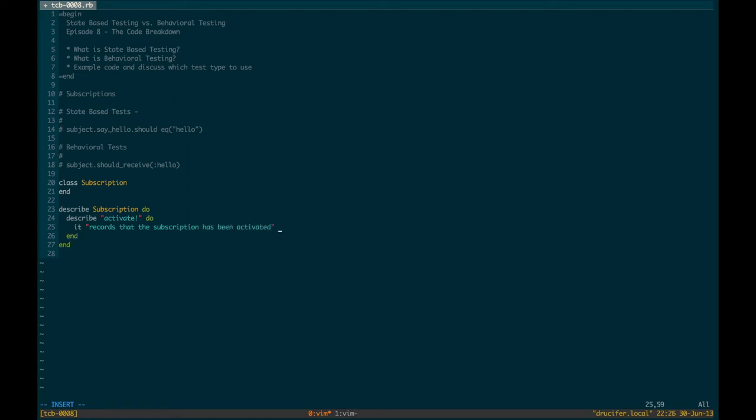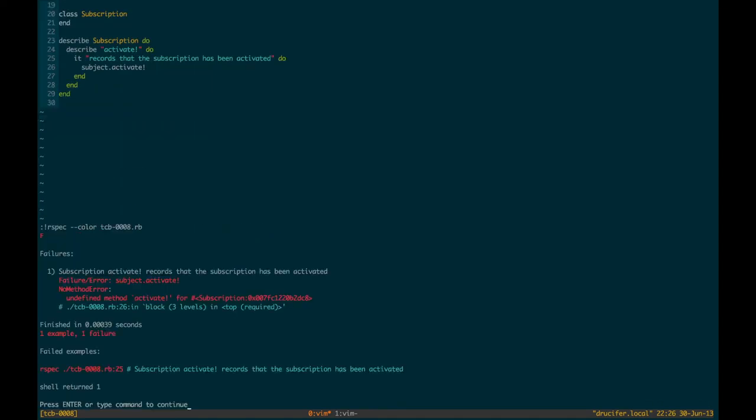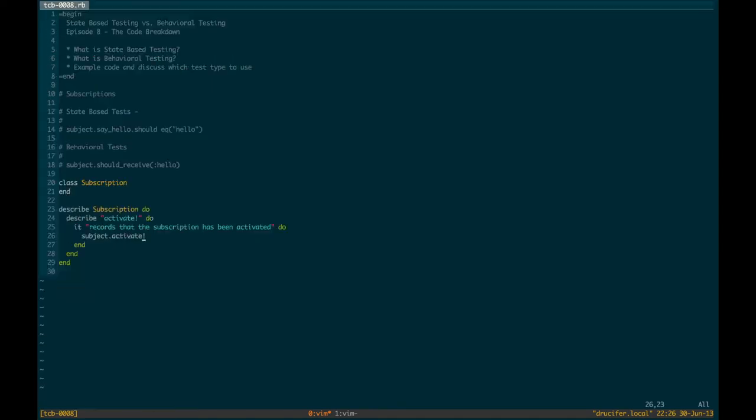Well, that seems like a Boolean state, a yes or no. So we could probably throw that into some sort of instance variable in the class, right? Yeah, I think that makes sense. So we can do something like subject dot activate bang. I'd just start with this normally just to drive out the test, although that's not what I wanted. Undefined method activate bang. So def activate bang.